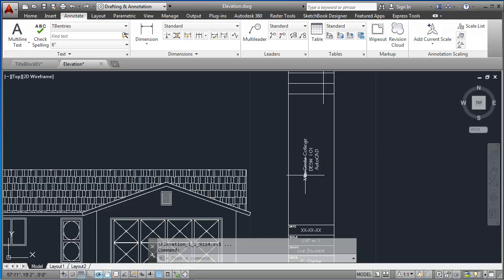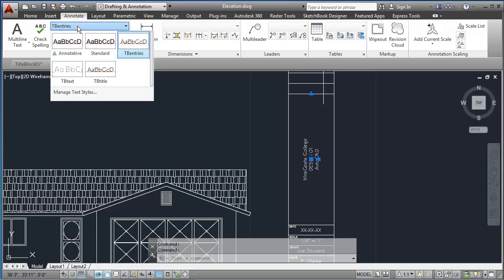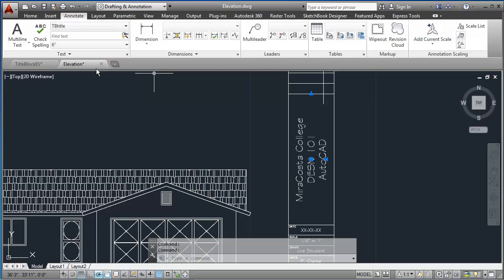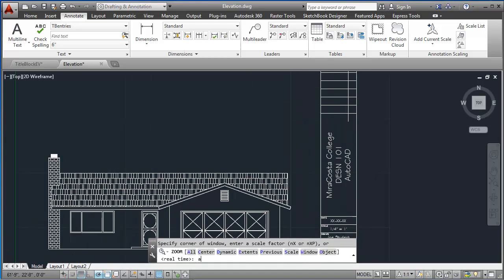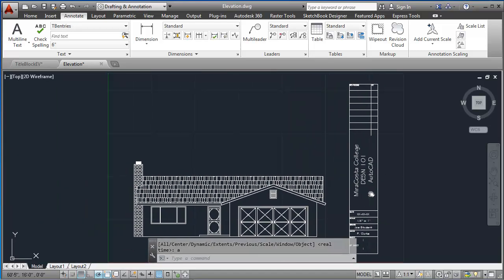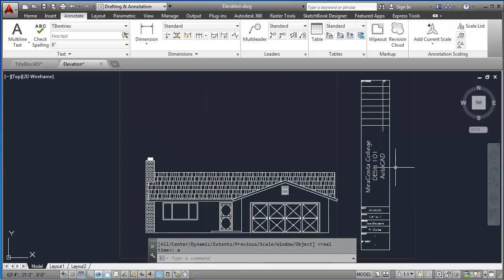I forgot to use the title block title text style, so let me select it and then change that from my drop down window here in the text panel to TB title, and it gets bigger. As you recall, we set the height here to be 1 foot. You do a zoom all, and I've completed my title block with the title block text.